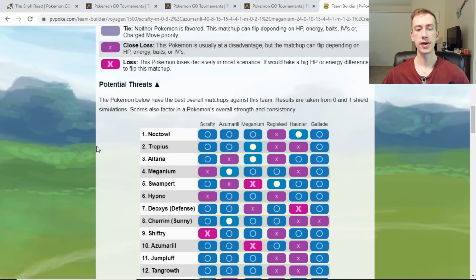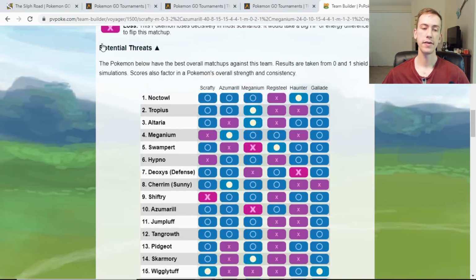Something really interesting to take note of is this potential threats tab. So this is going to tell you what your team is weak against. Every team is going to have a weakness to something. Okay, just accept that. The most important thing that you can do when building your team is recognize what your weakness is and know how to play around it.